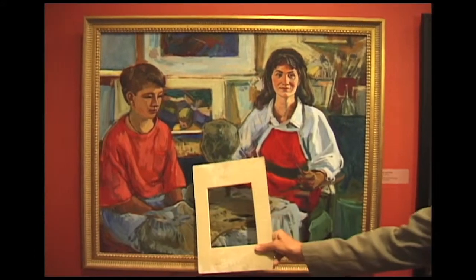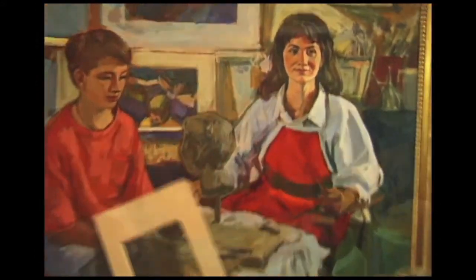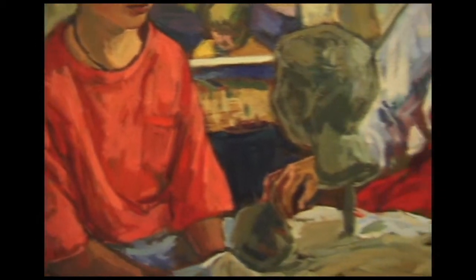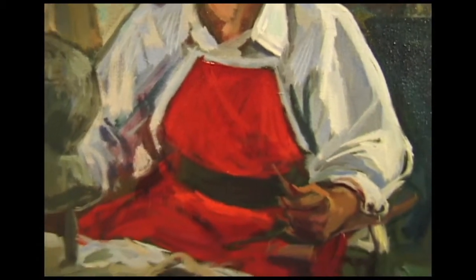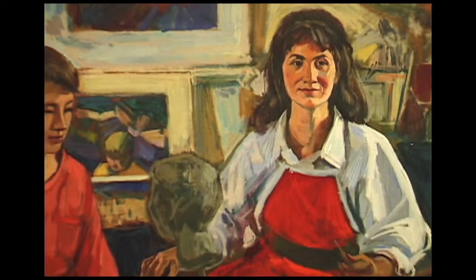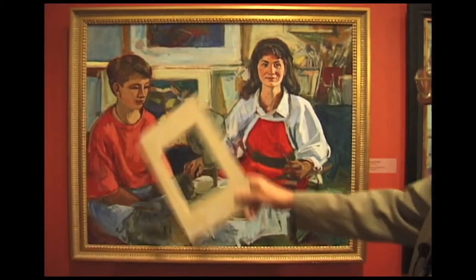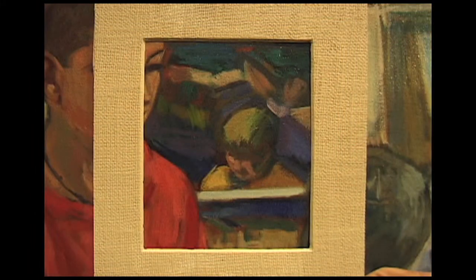Again, the same blue comes back. But if you look at this red in here, it doesn't have that kind of full-fledged intensity as the red of the bodies or the little protective thing, you know, what she is wearing. Again, tightly we are wedged into the studio situation. You see there is a landscape and there is a head of a boy here, who is competing a little bit with the real boy.